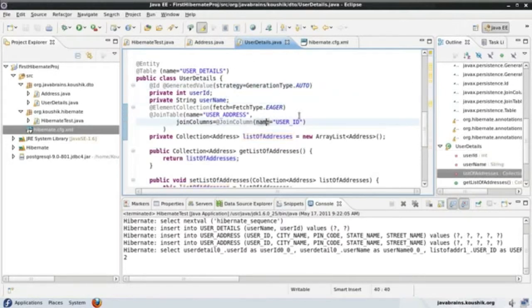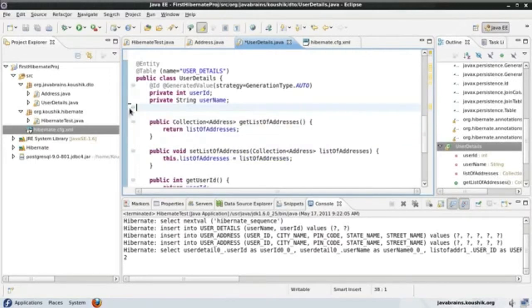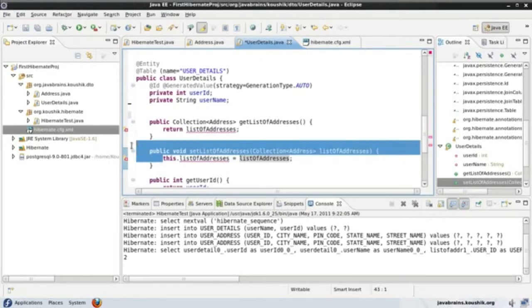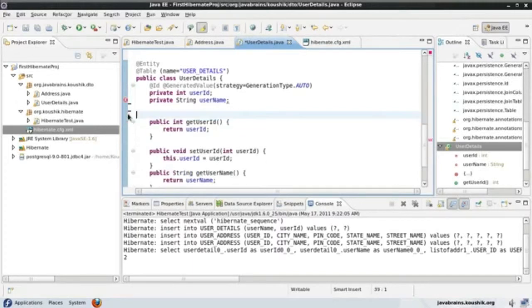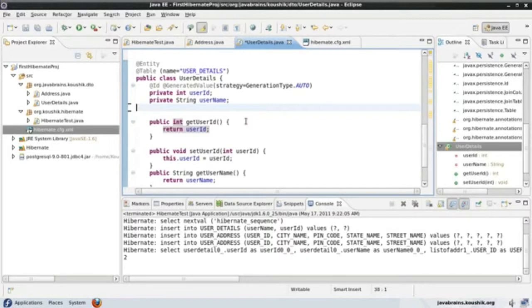Now let me just remove the address portion here because we want to keep things simple. We have a user details class, and it has only two properties. One is the username and one is the user ID.